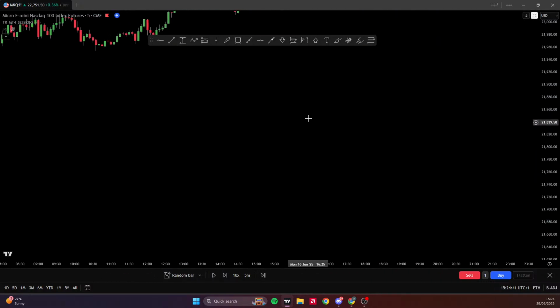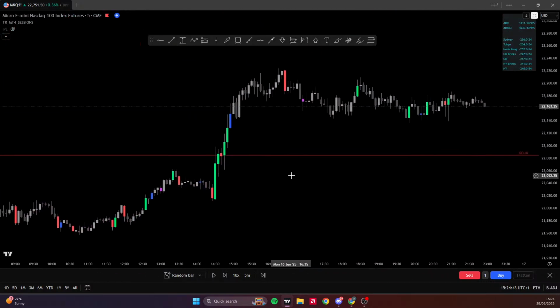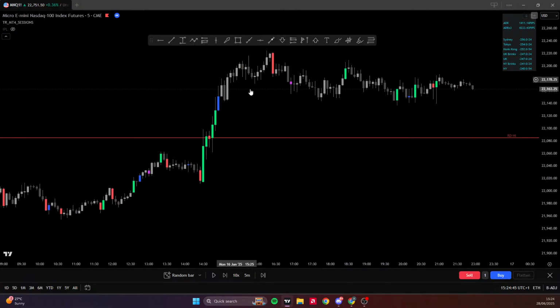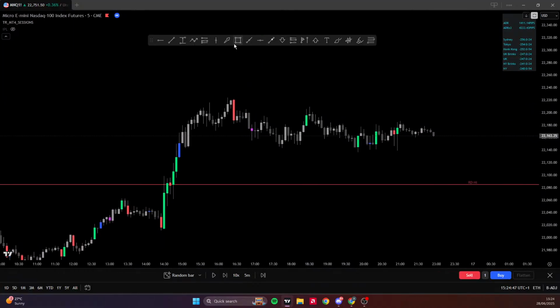Let's go to a random bar just so I can make sense of this. You know what? We'll start now. I'm not going to waste too much time waiting for anybody to join. Okay, vector blocks. What are the vector blocks? Actually, real quick, I don't know how long I'll have to do this because I'll be going out soon, I think. Anyway, we'll get into it. We'll keep this short and sweet.